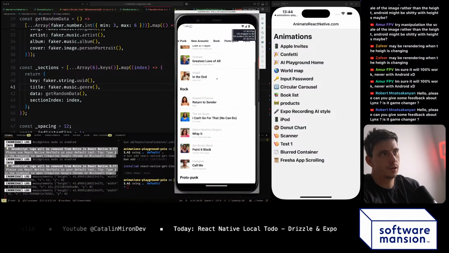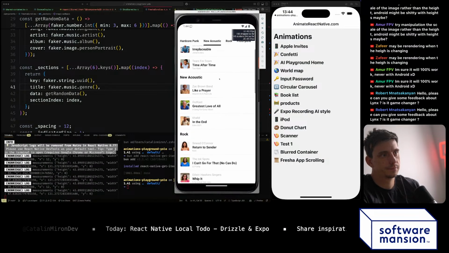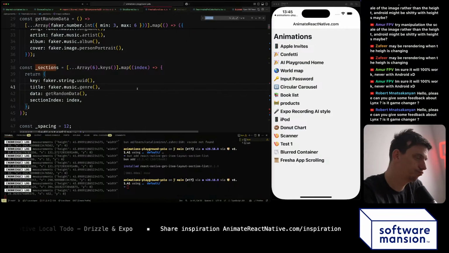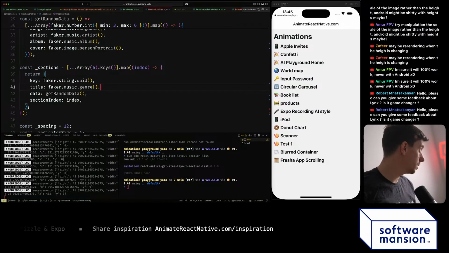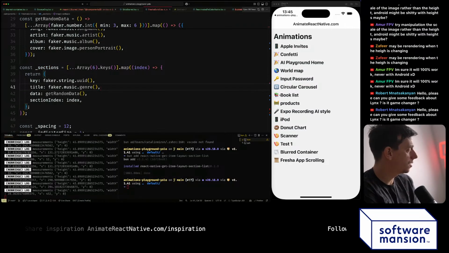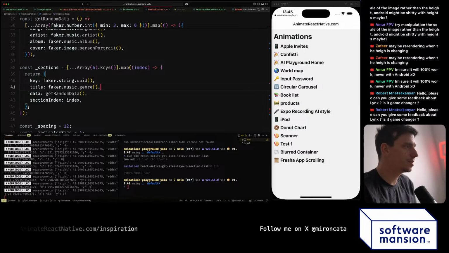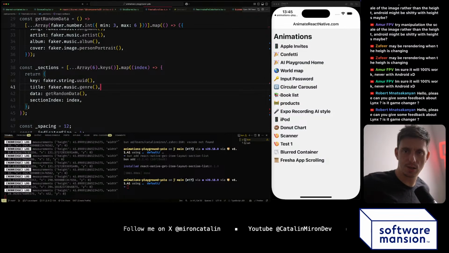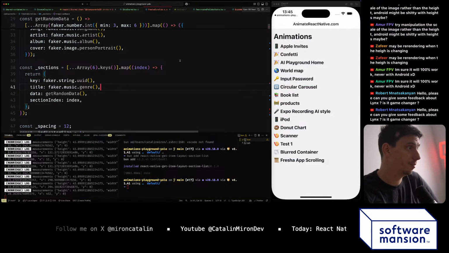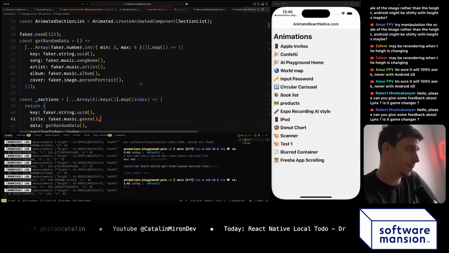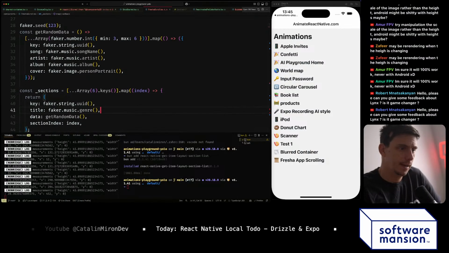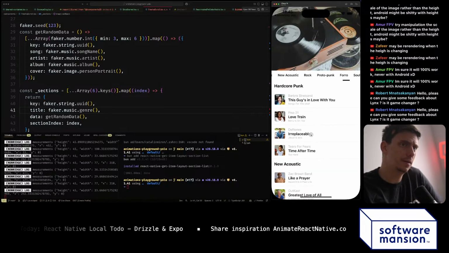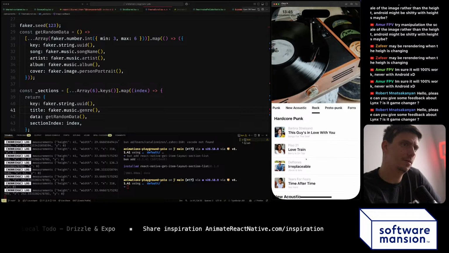So this is really slow anyway. I'll try to fix this. Maybe it's because of the new architecture. I don't really understand why sections are so slow. So basically, the section list is really slow on Android if you have multiple items for some reason, you know. Is this maybe because... maybe, I don't know.